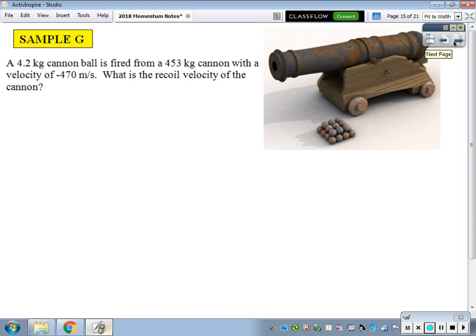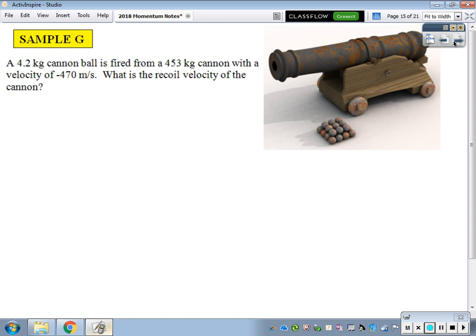All right, our last sample problem for today. Some of you may question when you read it and say, but Talbot, this isn't really a collision. Sure, kind of. The way I'll define a collision is that it is a momentum interaction between two or more objects. And a cannonball being fired from a cannon, the way in which we're going to dissect it, is a momentum interaction between two objects. Okay?